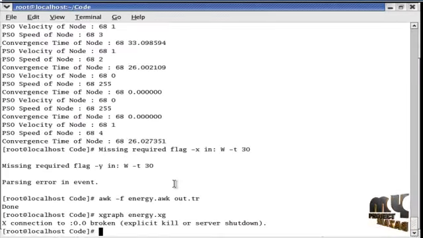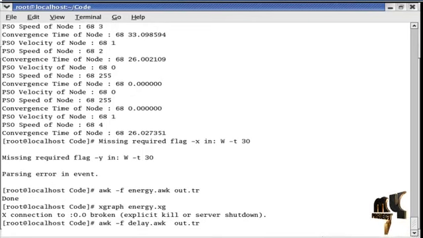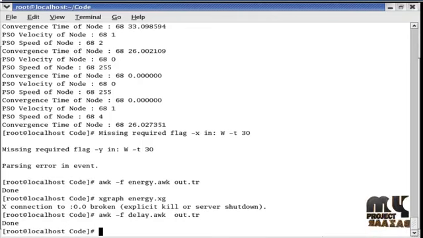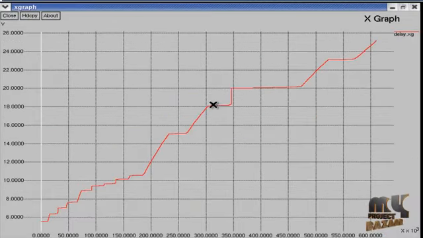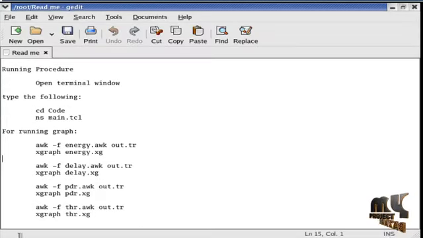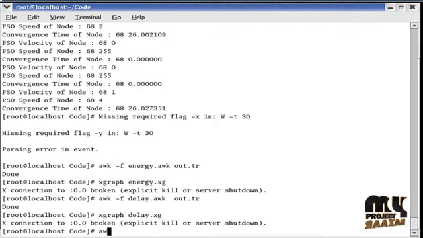Next is the delay graph. awk -f delay.awk out.tr. This command is used to generate the delay of the network. This command is used to display our delay for this project. Next is PDR. awk -f pdr.awk out.tr.